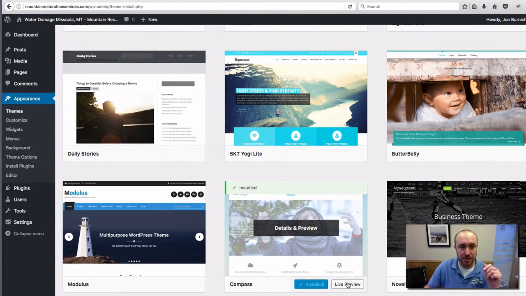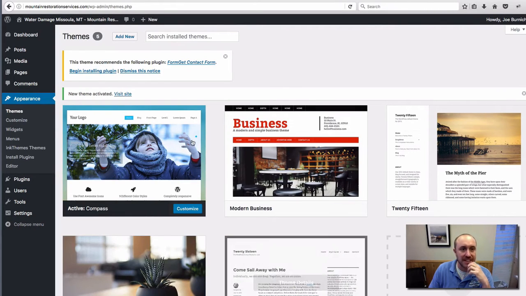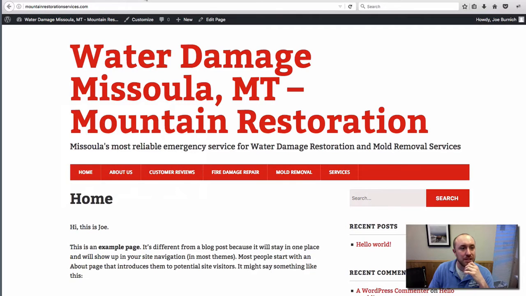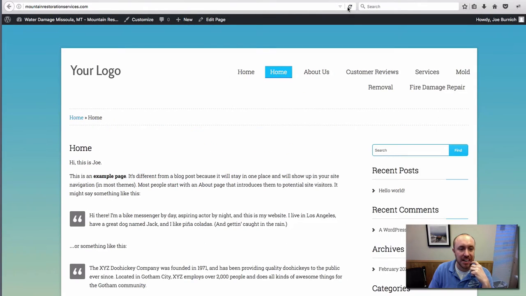I've never done this before, so we're doing it on the fly. I want you guys to see how this works in real time. Click to install. Now I'm going to click activate. Okay, now that's activated. Let's go back to our front end, refresh this. Okay, now we're looking better here. This is closer to something that I would like to use. Not ideal, but something that I'd like to use here.